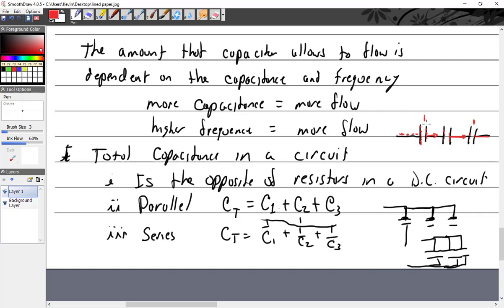It's like a mountain valley, right? There'd be smaller ones on the sides and then a big one in the middle. So the same rule applies: the total amount is going to be less than the smallest. Yes, the total amount is going to be smaller than the smallest one.